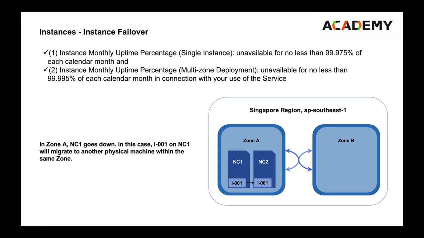However, if 99.975% reliability isn't good enough, if you're worried about having an Alibaba Cloud zone fail, then what you want to do is deploy instances across multiple zones within the same region and build your architecture to have built-in failover, to have some fault tolerance. That way, if a zone does go down, you won't suffer. Within a single zone, if a single rack or a single server fails, that's no problem. We will actually live migrate your VM to another physical machine that's healthy. So within a single zone, you don't need to intervene at all to deal with hardware failures.